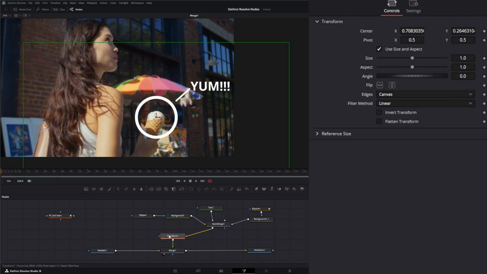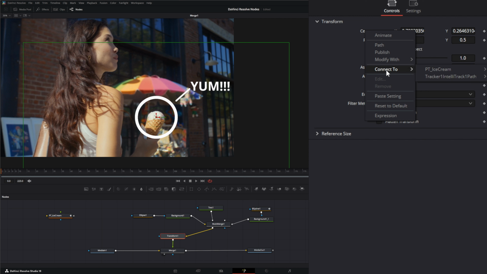And within our transform node, what we can do is go to our center, right click, connect to. We've got all these options for our ice cream right here. And right here you see that offset position. If we needed to attach it to the offset position, it would be right there. But we're just going to attach it to our IntelliTracker Path 1 position.